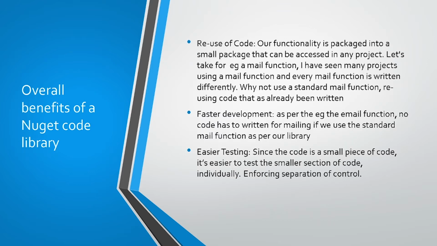Now, the overall benefits of having a NuGet code library on premises and your own code library. First, it's reuse of code. Our functionality is packaged into a small package that can be accessed into any project. Let's take the example of an email function. Now, I've worked on many projects in many companies and in many departments. And every now and again, I get into a small email function. And then there's like 15 different variations of the small email function. A developer actually had to write that code where if he had a NuGet package, he could just use that standard NuGet package and reuse that code.